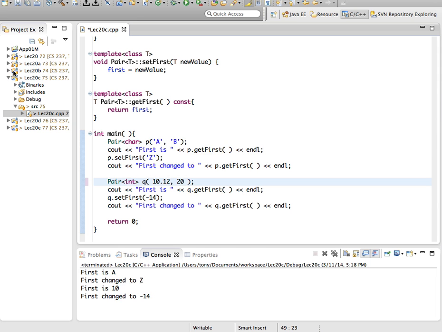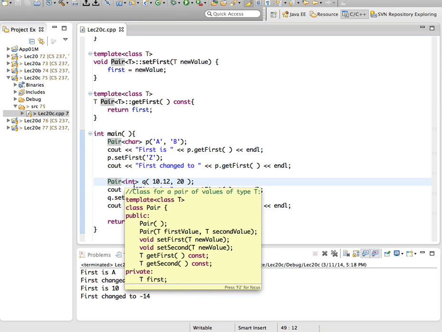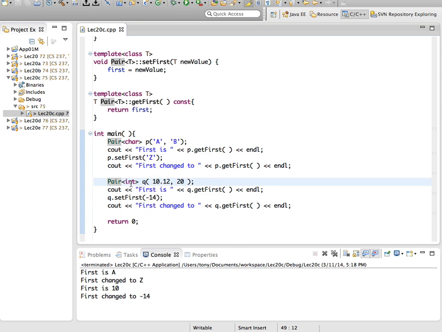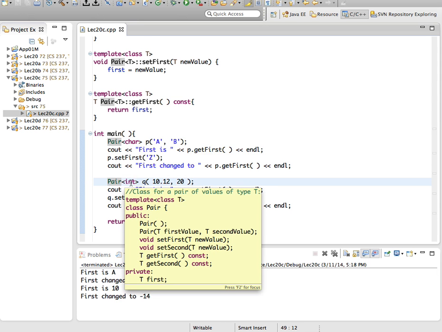Let's see what happens. If you notice here, I say that this class is templatized to use ints, then the two parameters to the constructor should both be of type int.